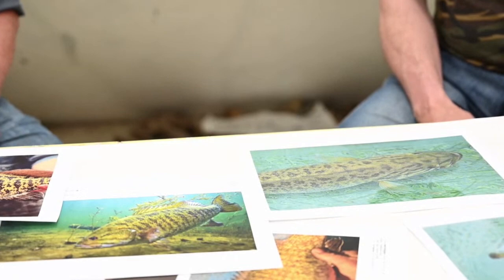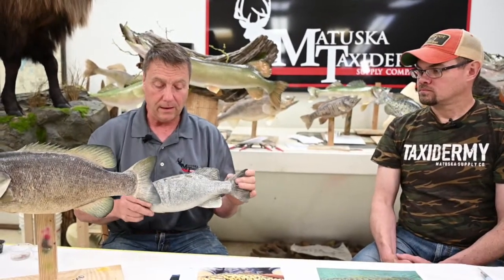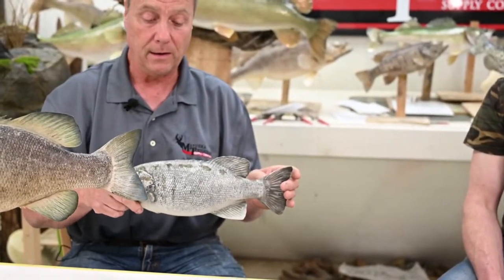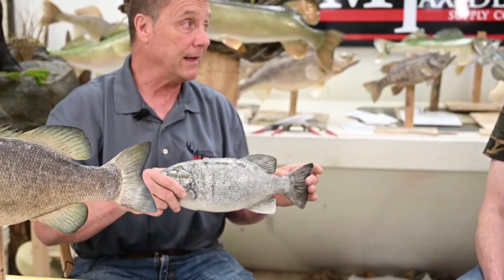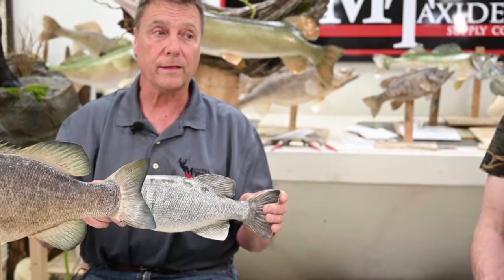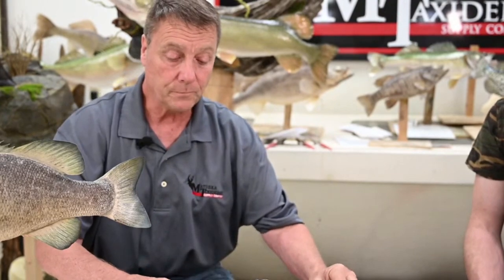So study your fish, whether it's largemouth, smallmouth, bluegill. For years we put little dark bar stripes on a bluegill, only to look at the reference pictures years later and see that they're much wider than you think, and the brighter color is actually the stripe, not the stripe that you put on in dark. Like the zebra. So I started on this one, and we put it on with watered down, thinned down paint. If you're using lacquers, I would start with, say, 10 drops of lacquer paint mixed with a teaspoon of thinner. Nice and thin.